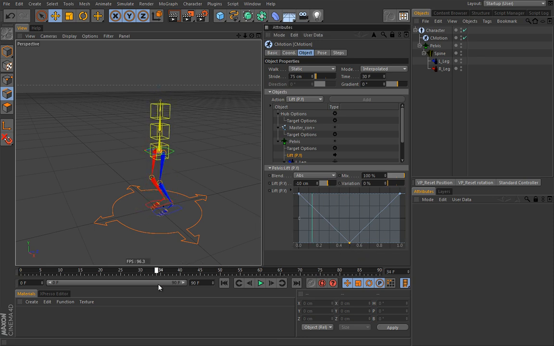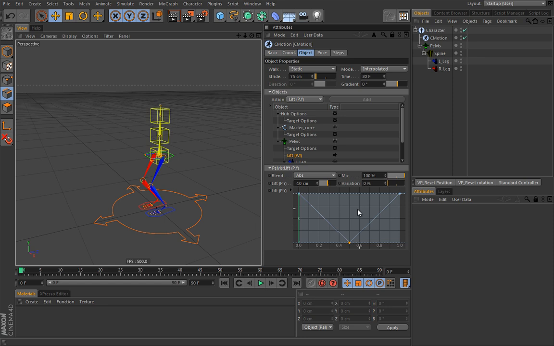So if I scrub this slowly, the character jumps off, it extends the legs and slowly comes down. Okay, I hope that makes sense. So if I press play, I will have basic jumping motion. Okay, it's really sort of funny now because of this interpolation, but we can change that. And understanding the motion of anything in the real world, and also being able to deconstruct that motion, is absolutely essential for you to succeed in producing believable animation.